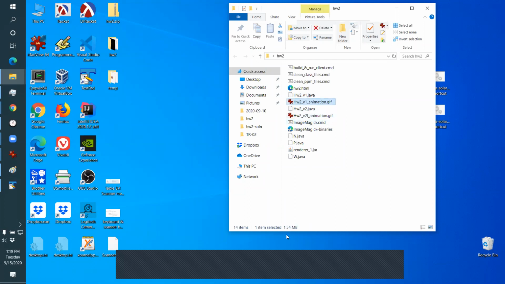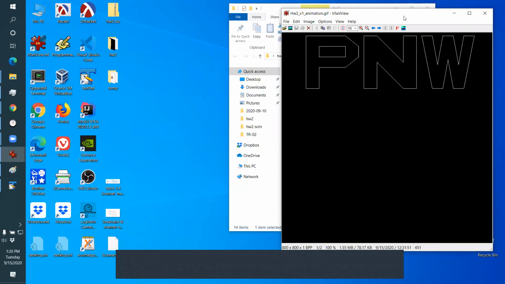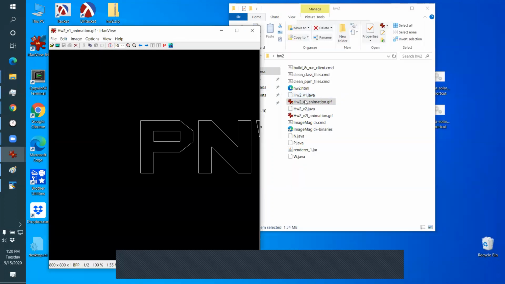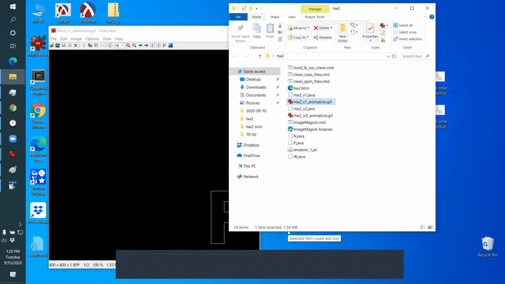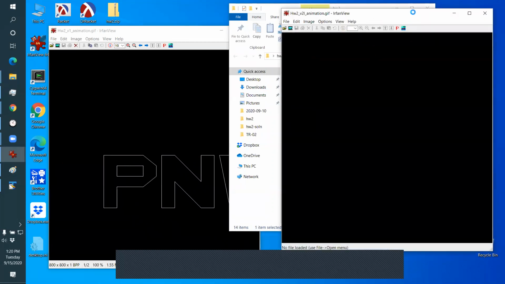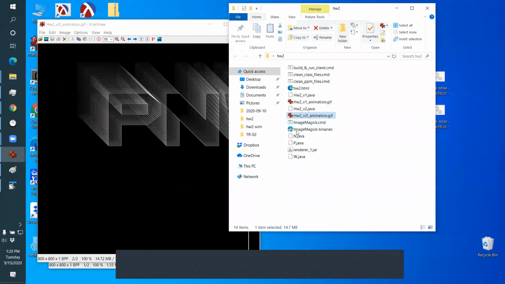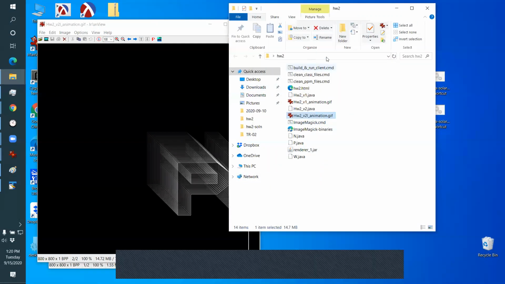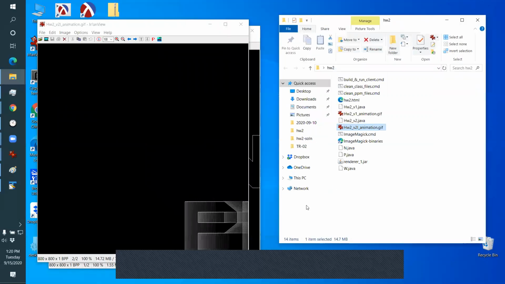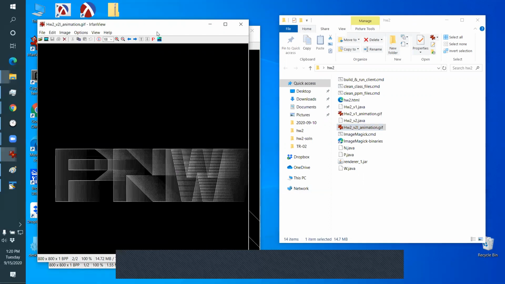Notice that this one is only 1.5 megabytes, but this one has a lot more information in it. It's actually kind of big. It's 15 megabytes, because there are so many more pixels in this movie than in this movie.